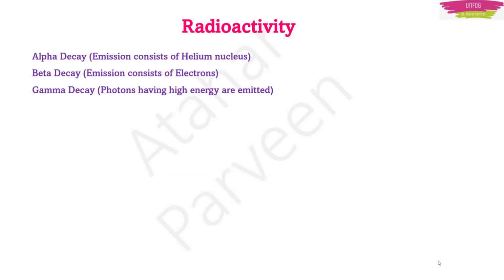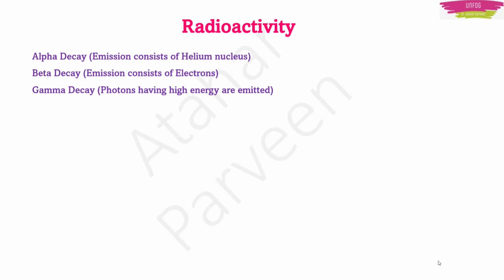Okay. Now let's talk about the subatomic particles. I told you that radioactivity is some spontaneous emission of radiation, right? Either radiation you say or high energy photons you say, correct? Or subatomic particles are released, you say. Those subatomic particles are known as alpha particles, beta particles, okay? Or it could be gamma also. So for the decay, they gave different names. When alpha particle was released, they said alpha decay. When beta particle was released, they said beta decay. When gamma was released, they said gamma decay, like that.